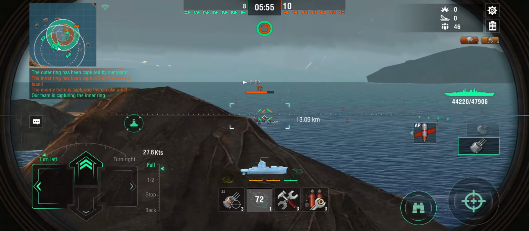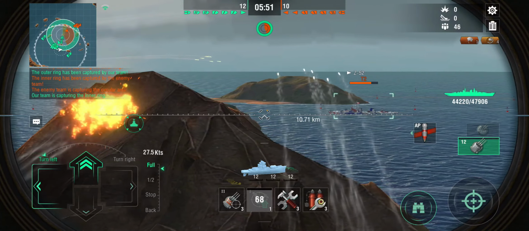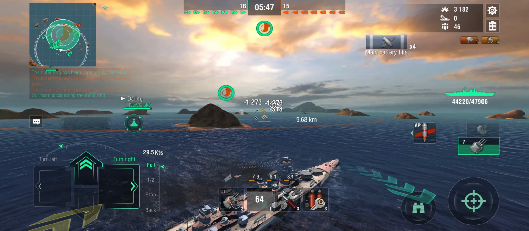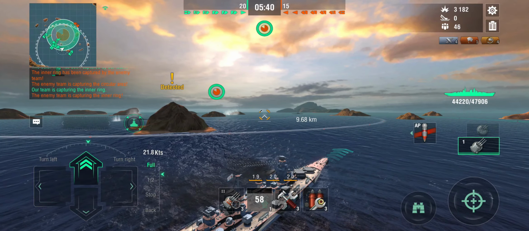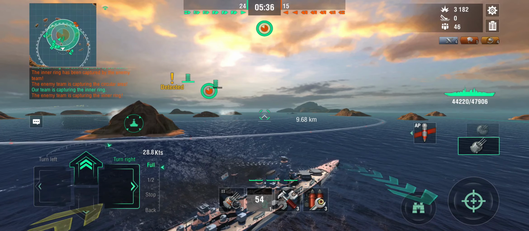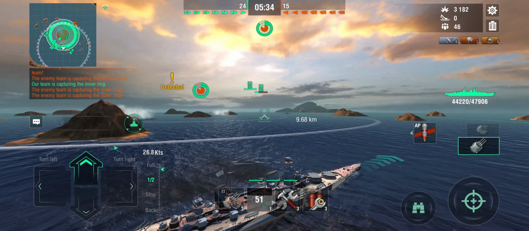But now I'm going to work my way over to the other side. There is a Z-52. This is with Makarov and APCS Plus, so I am expecting overpenetrations. But at 10 kilometers, you can get some full pens, and those hurt. Battleship, not my favorite, and I am obviously spotted. But I'm going to try and work my way around the right flank here, and get to that little island, and try to get undetected.